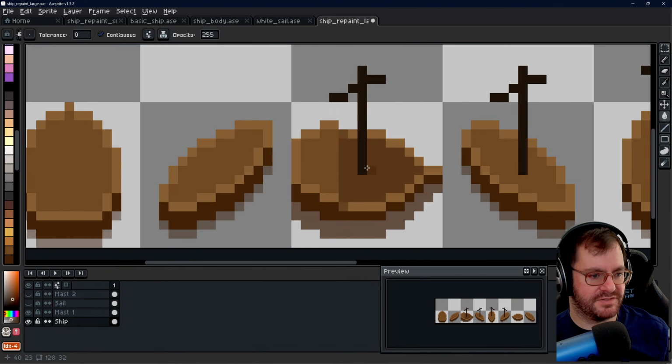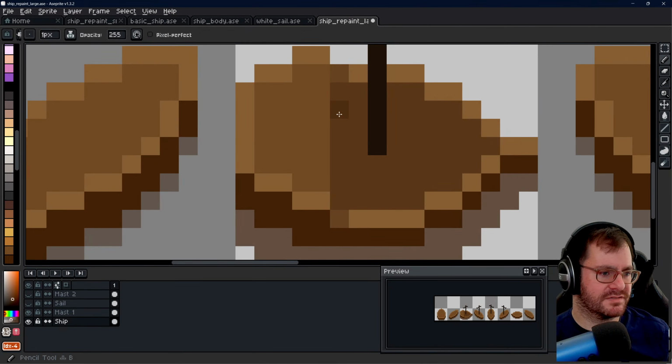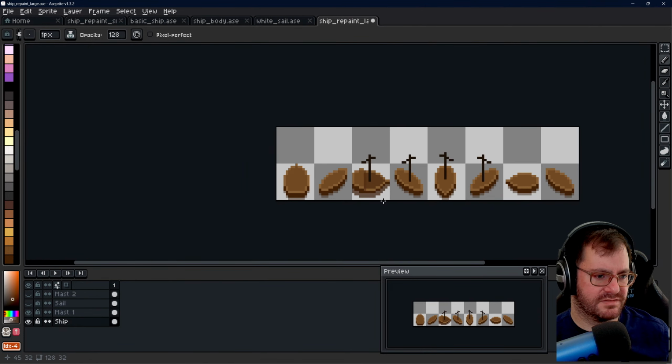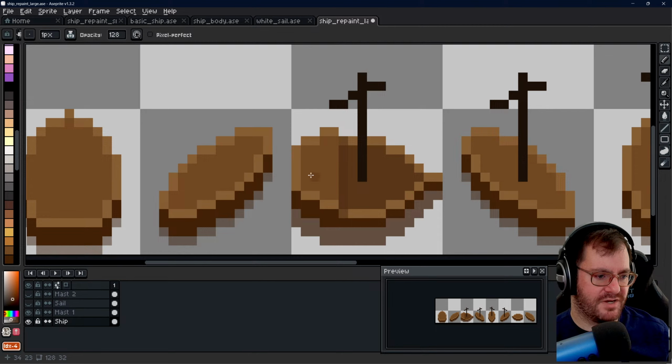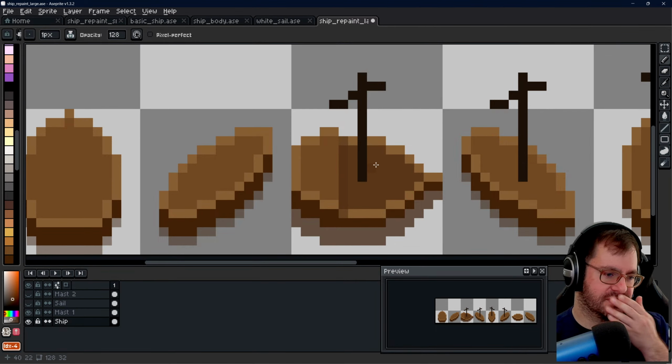This is looking definitively like a different ship. I think we still want... I'm starting to cheat, getting a lot more gradients. I'm widening this ramp just using opacity, which is maybe not the best way to do it.